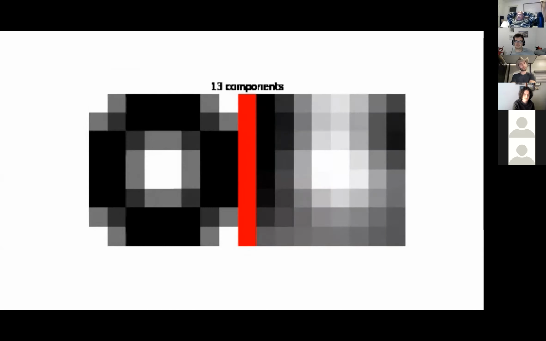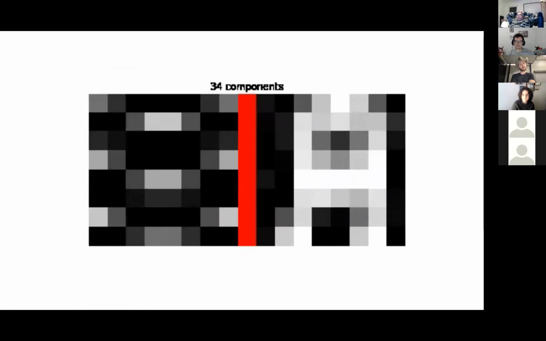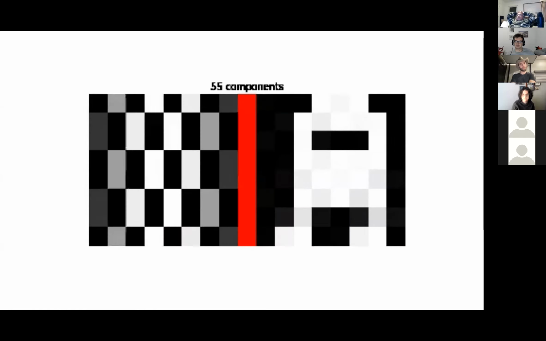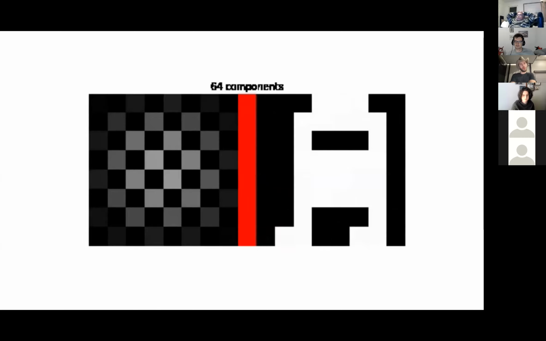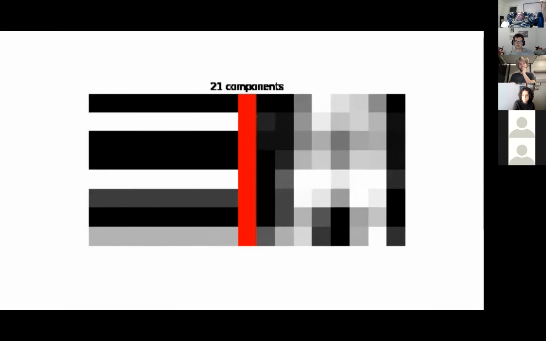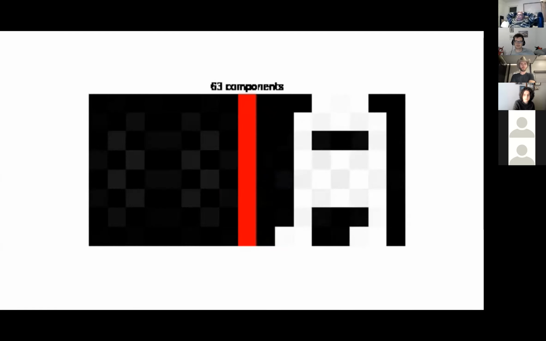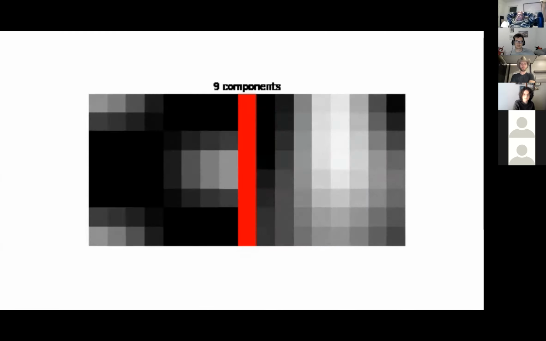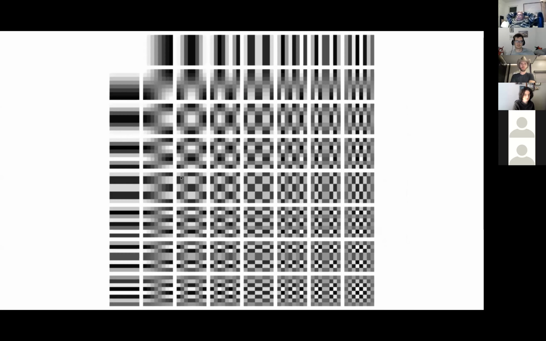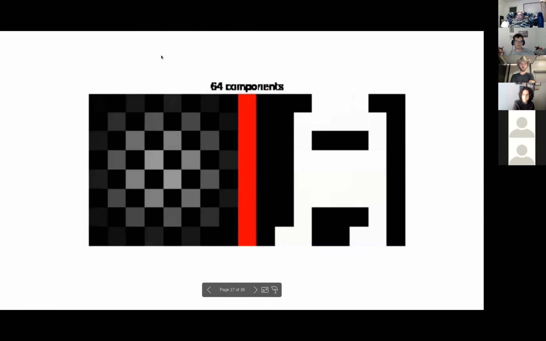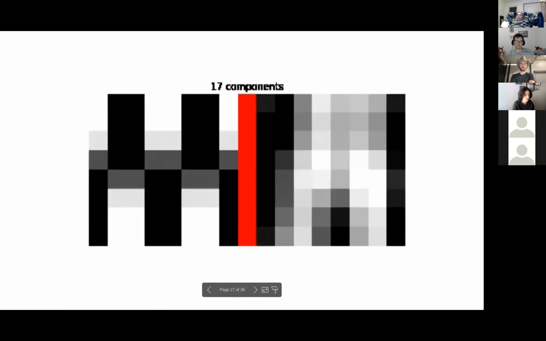Notice how it starts out as basically a formless blob. And then by the end, once all 64 basis functions have been accumulated into the image, it's a lossless one-to-one copy of the original. And also notice that the first basis function, which is the upper left of the 8x8 grid, is pure white. This one right here. And this is the DC we were talking about in the previous section.